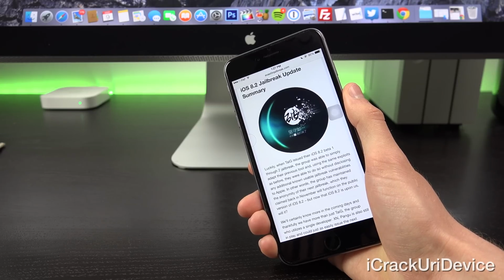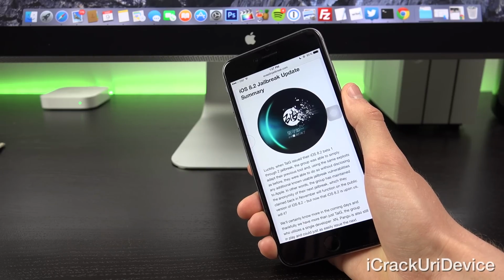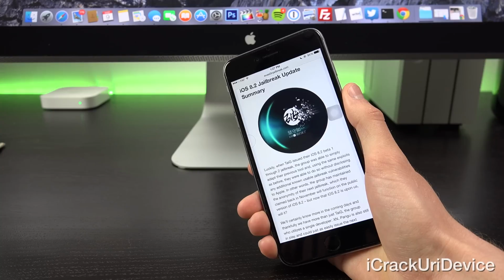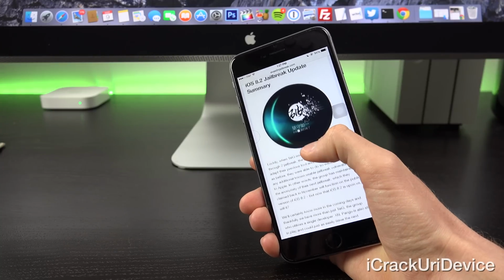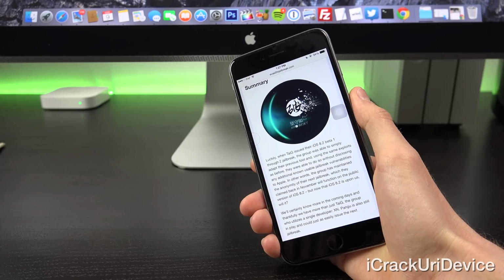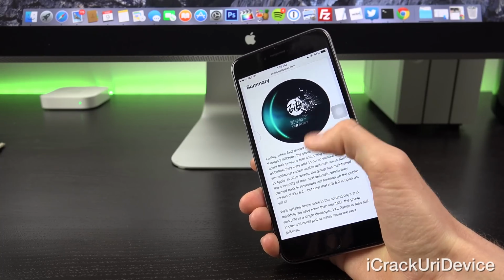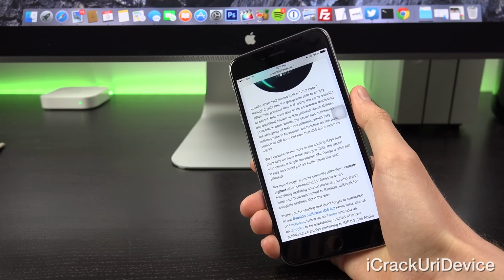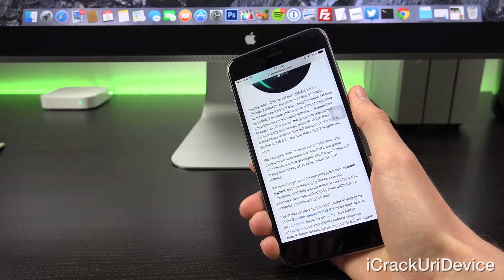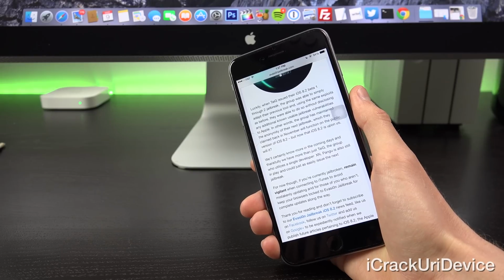In other words, the group has maintained the anonymity of their next jailbreak, which they claimed back in November will function on the public version of iOS 8.2. But now that 8.2 is upon us, will it? We'll certainly know more in the coming days, and thankfully, we have more than just TaiG, the group who utilizes a single developer, XN. Pengu is also in play, and they could just as easily release the next jailbreak. For now, though, if you're currently jailbroken, remain vigilant when connecting to iTunes and avoid mistakenly updating. For those of you who aren't, just be sure to stay tuned.